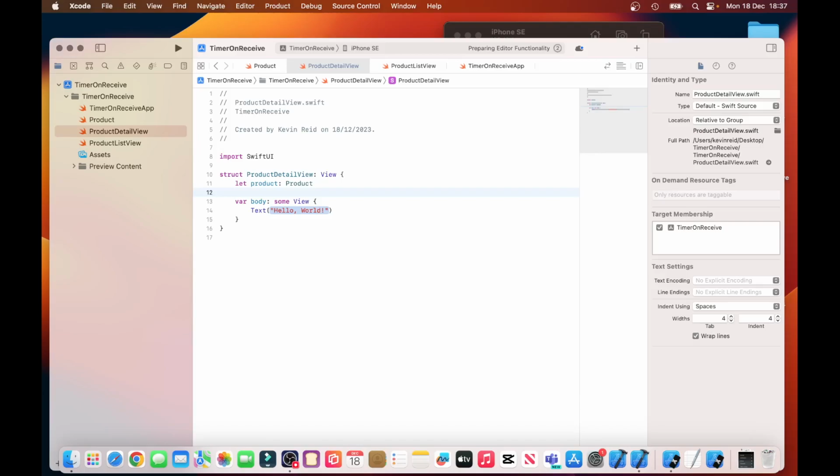Also we need an @State variable to update the current price. @State private var currentPrice, Double.